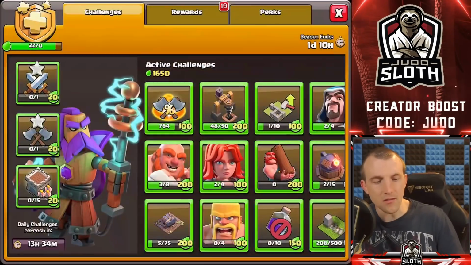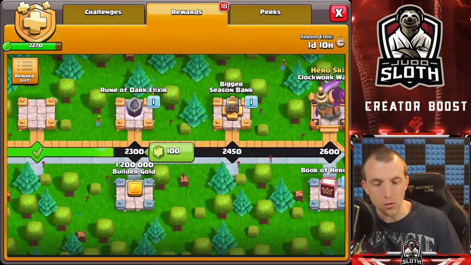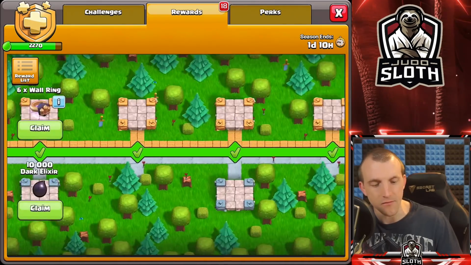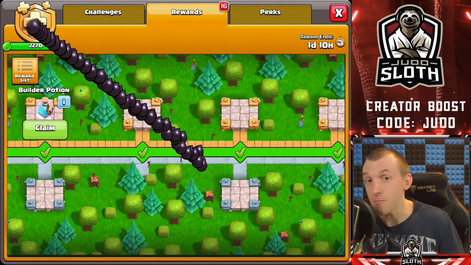Now, in terms of the rest of the rewards, let's quickly have a look at this. We can collect the rune of builder gold. We need to complete a couple of other challenges. Make sure we get that clockwork warden. I don't want to miss out on the skin, first and foremost. Let's get... We can get the dark elixir, I guess, but I don't need it.